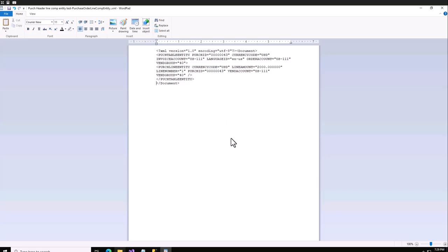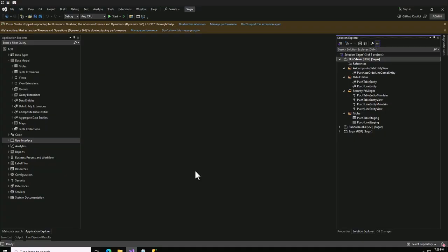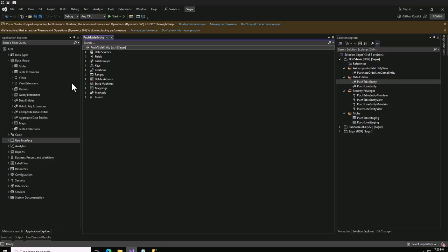So I will reiterate once what we did. In order to create a composite entity, first of all, we need to make sure we have at least two entities, right? Then only we'll use composite entity. Whenever we use more than two entities, typically in that scenario, we use composite entities. So the first thing is that we need to create data entities and their corresponding staging tables. So we created two entities and their corresponding staging tables. Once this is done, then we need to create a relationship in our entity.